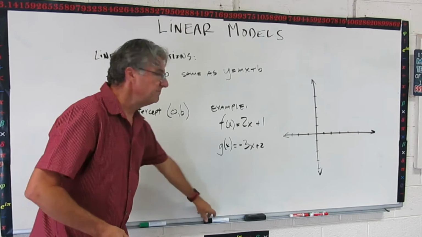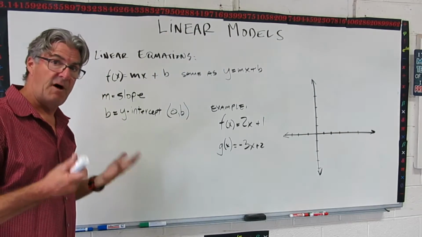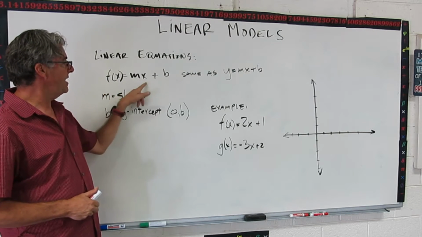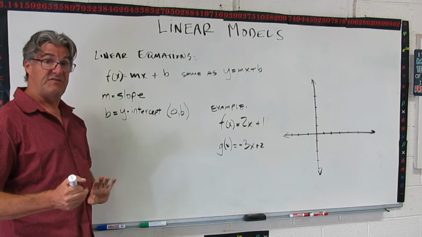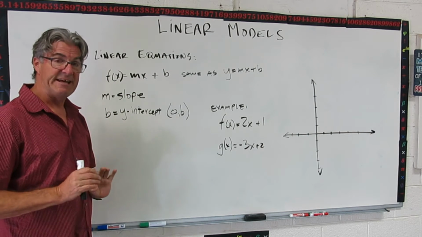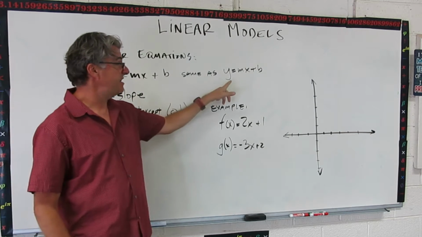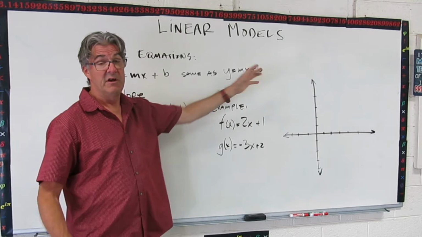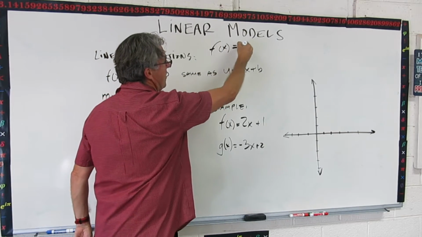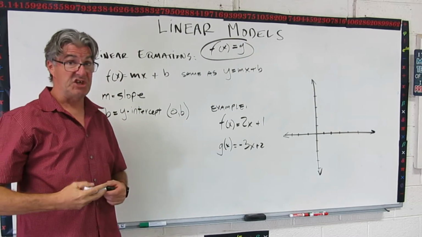So let's get started. Linear equations, which is where most of us come from in this concept, could be written as f of x equals mx plus b. Hopefully this mx plus b part is feeling familiar, but we'll explain it anyway. F of x equals mx plus b is pretty much the same as saying y equals mx plus b. Remember, when we talked about functions, f of x is just another way of saying y. So just remember that those are interchangeable.